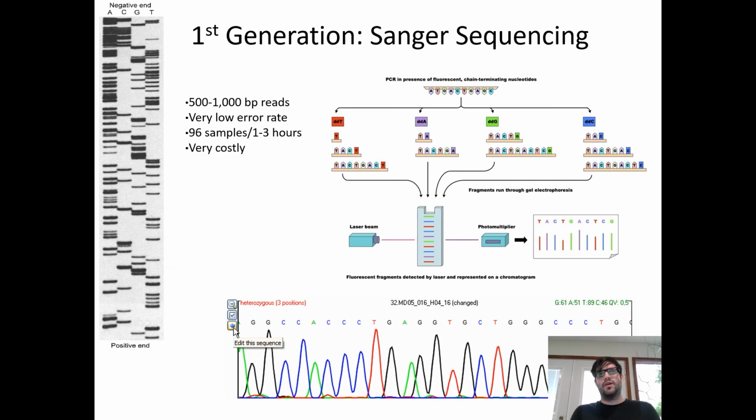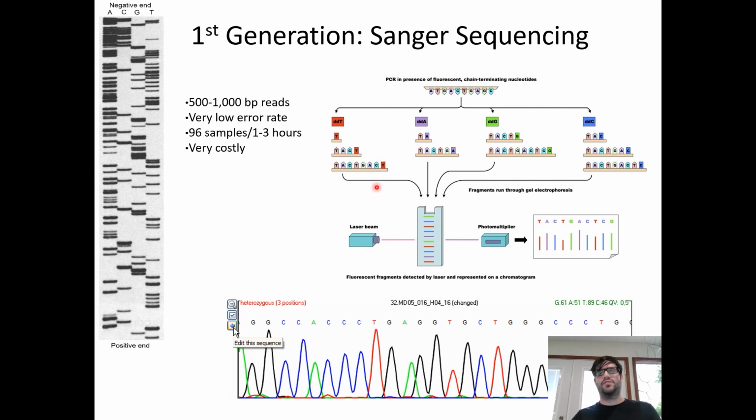Okay, so going back in time a little bit, the first plant genomes, the first genes in general, were sequenced using Sanger sequencing technology. This was the first sequencing technology that was developed. We won't go into too many details about how this was done. Again, you could spend hours talking about this. But in essence, it produced very high quality, very low error rate sequences that were on the order of 500 to 1,000 base pairs. And this technology is PCR based.